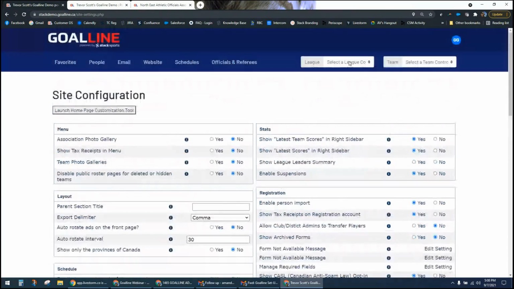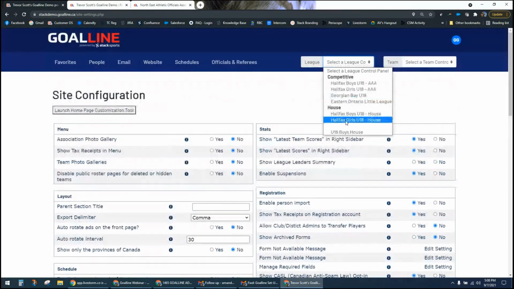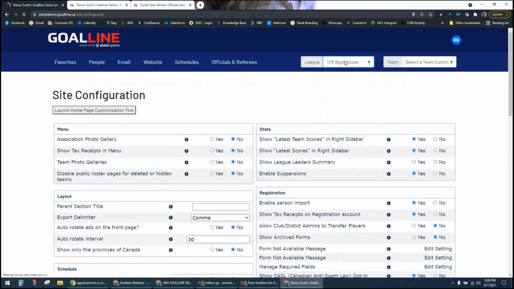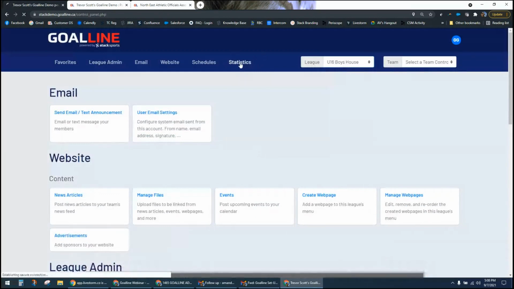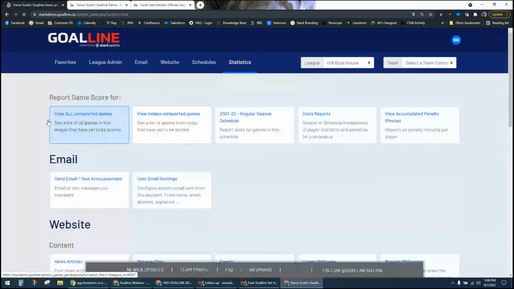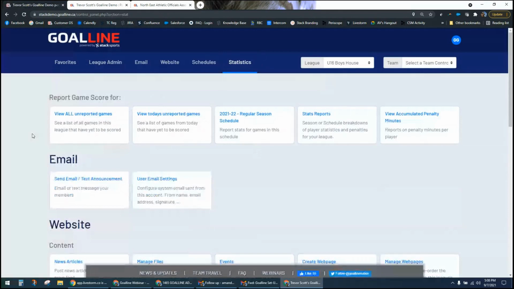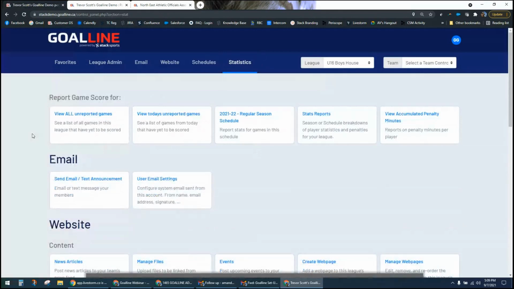I'm now going to hop right in and we're just going to report a game. And I swear I'm just about done here. So we're going to look at our U16 boys house division, and we're going to go to the statistics section. So managing the statistics, once you've got the setup done of your divisions, your schedule details, and all of that is set up correctly with your tiebreakers and your columns, and games are in the system, you're really ready to just start reporting games and let the Goalline platform do the rest, because it's going to do the sport math for you. It's going to take care of your standings and feed your playoff schedules for you and all of that.